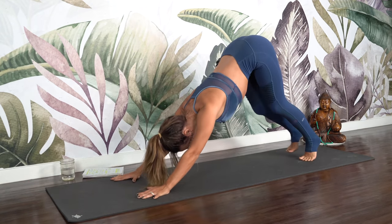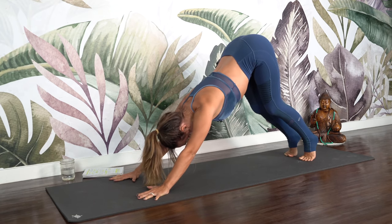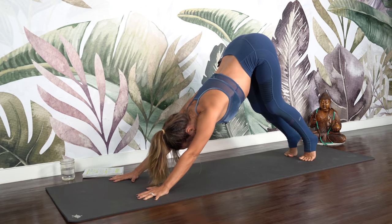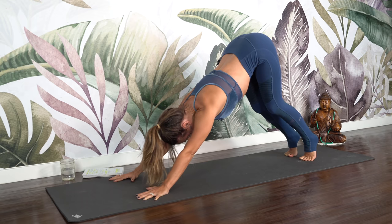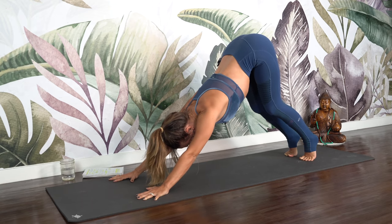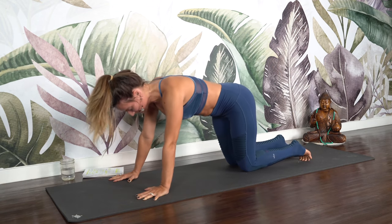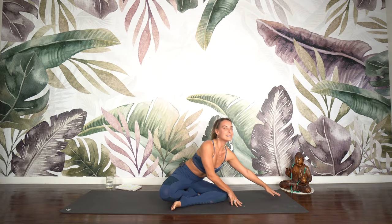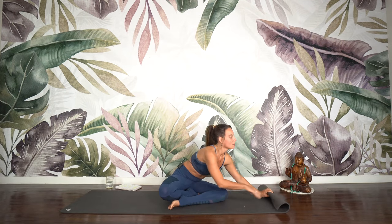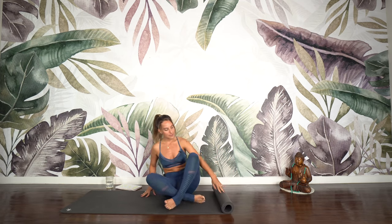Three breaths in down dog. Last downward dog of the practice today. And soften the knees down. Swing the legs around. If you've got a blanket, place it underneath your bum. Otherwise, I really recommend rolling up the back of your yoga mat.